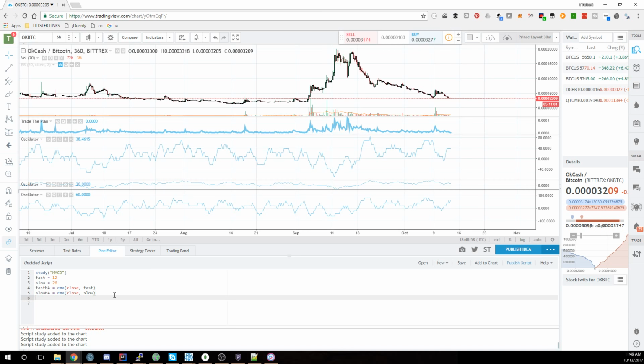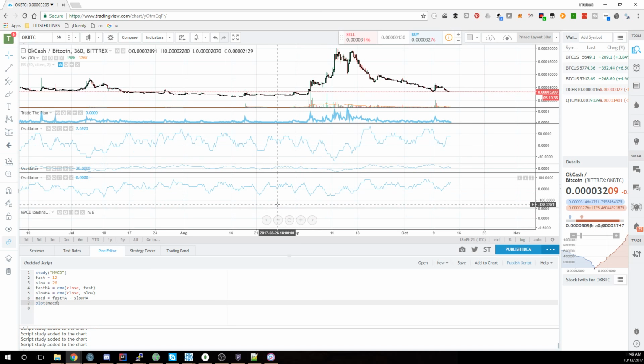Of course, our moving average convergence divergence is, as we know, the fast MA minus the slow MA. Let's plot that. There we go. If we wanted to plot the individuals, what we could do is, so this is the histogram, effectively. This is the moving average convergence divergence, right?